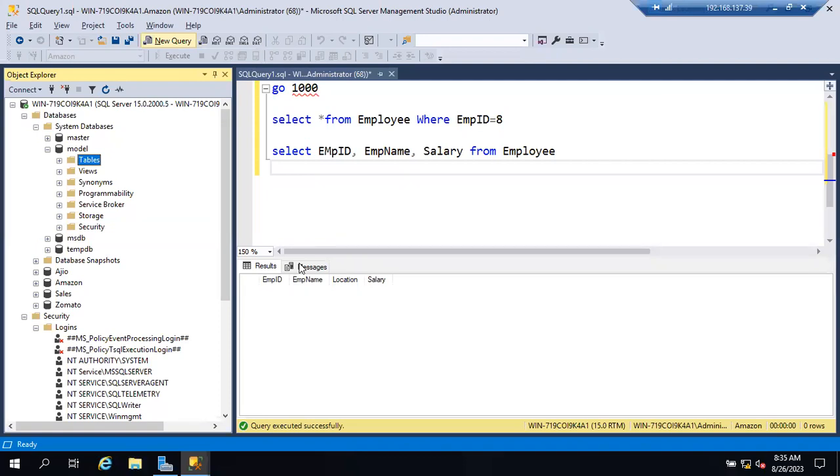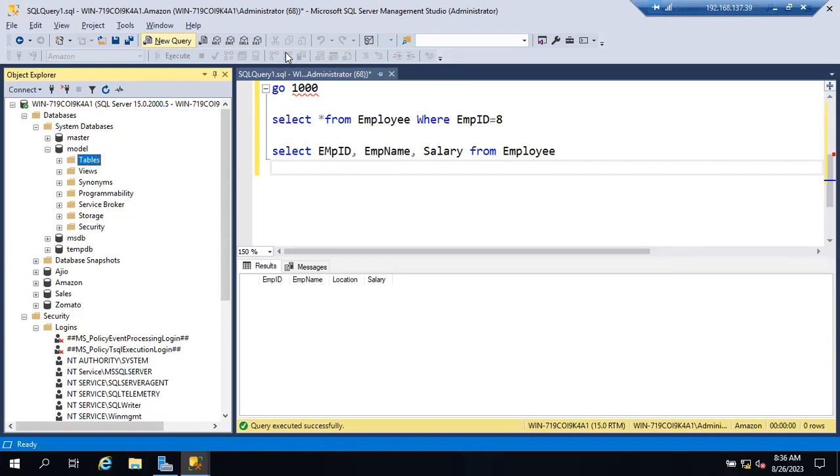I told you, right? Creating a new database is nothing but you're actually renaming a copy of the model database. So whatever objects, settings, and configurations are there in the model database, all those things will be inherited when you create a new database, guys.